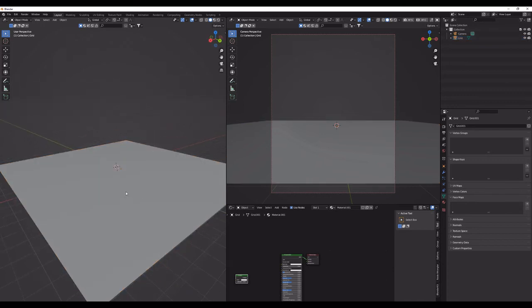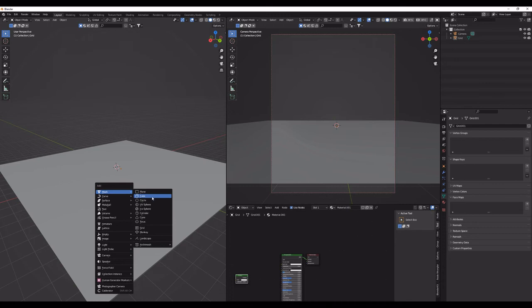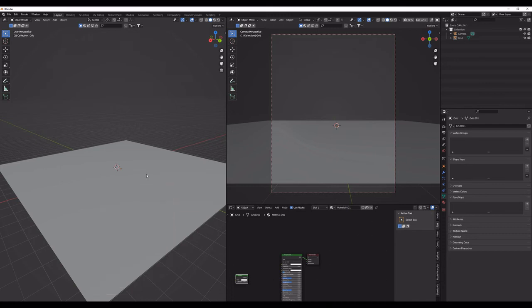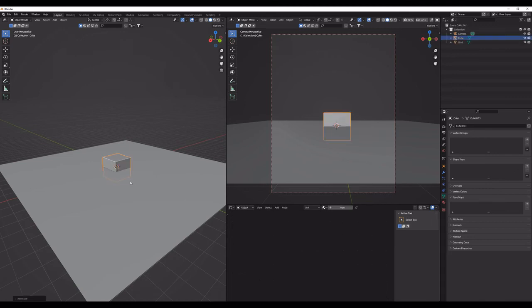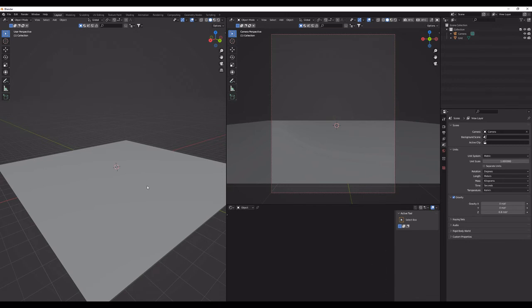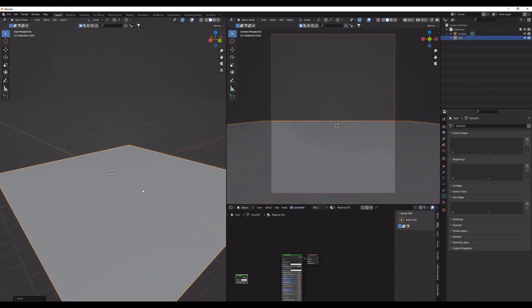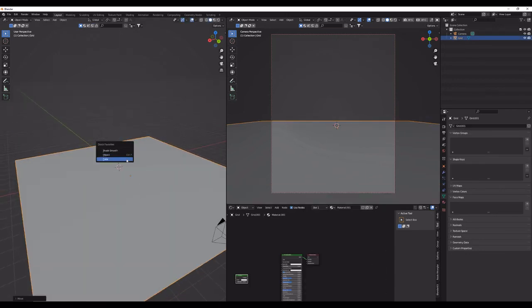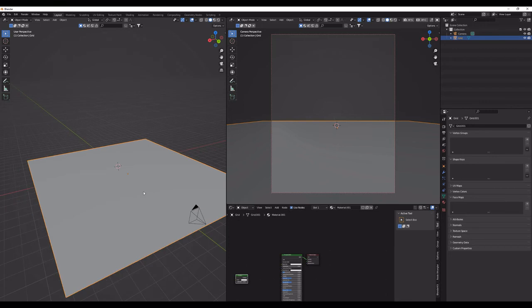Let's say, for example, Shift A, and you want to add a cube to your Quick Favorites. So all you have to do is just add it, and then press Q, and you have the cube there. It's just a fast way. These are for basically the things you use the most, and it is very, very useful. Now, what I did here, I added three of them: Shade Smooth, Object Parent, and Cube. Object Parent is something that I really like.